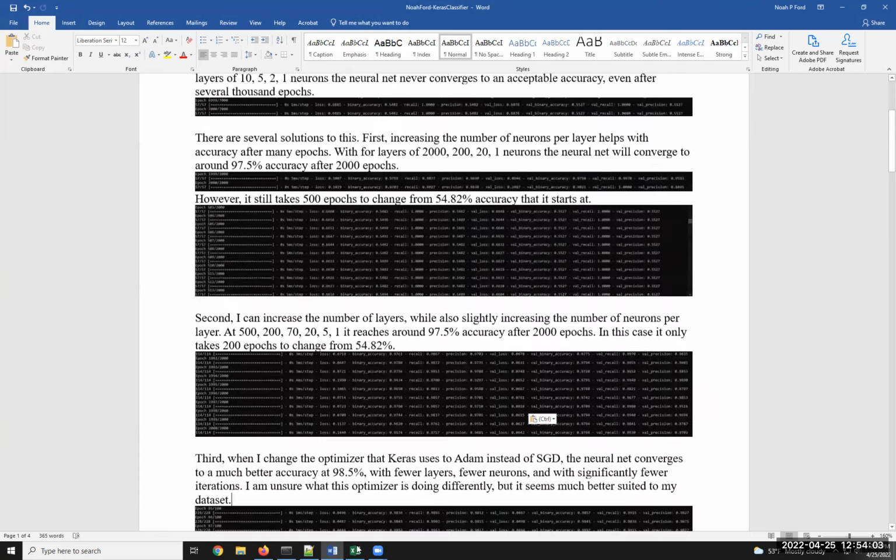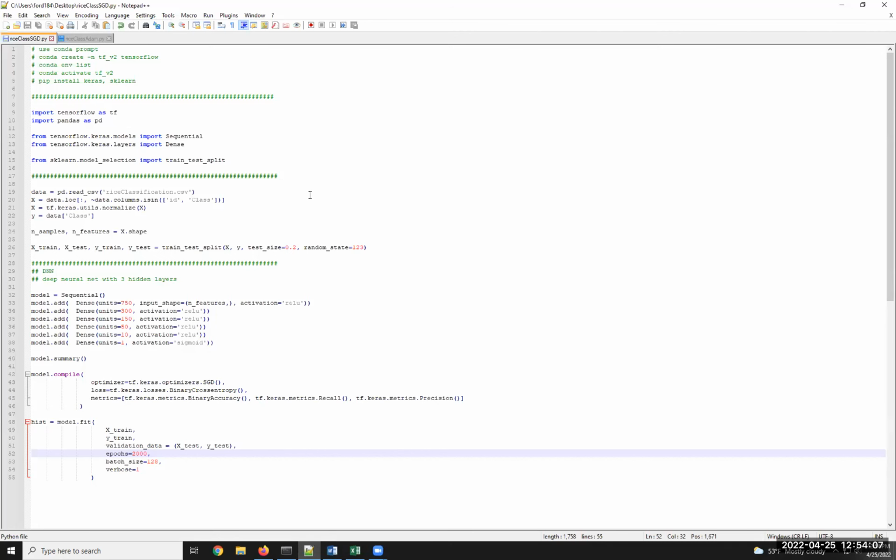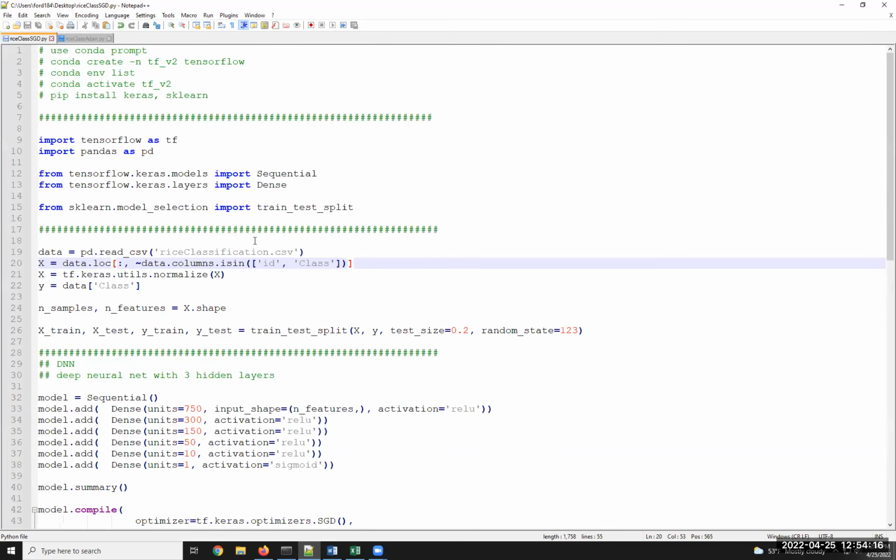So, I don't know if I'll start here. We'll go to this first. Basically, I'm reading the data. The X is coming from slicing out the class and slicing out the ID because, like I said, that's a useless feature.